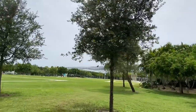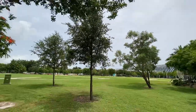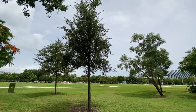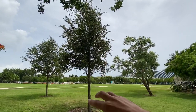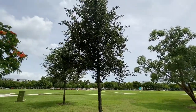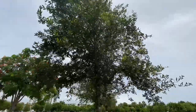Now look at this. This is a nice little specimen, a nice little thing you can work on. If you could see this right here, this is a beautiful tree. It's long, got the longness. So you can kind of train this guy right here. Trim a little bit here and there. Open up that canopy just a little bit.